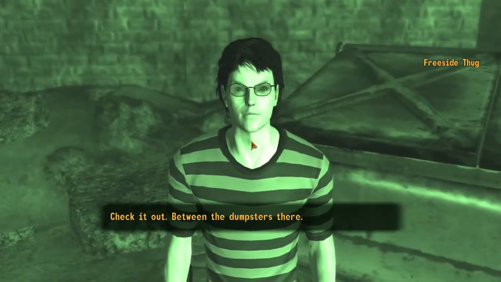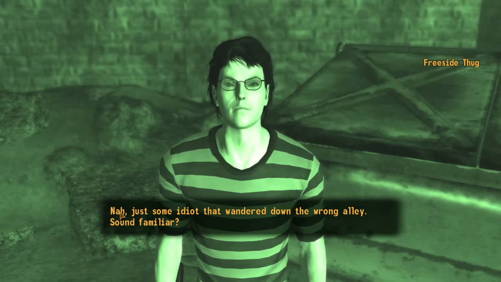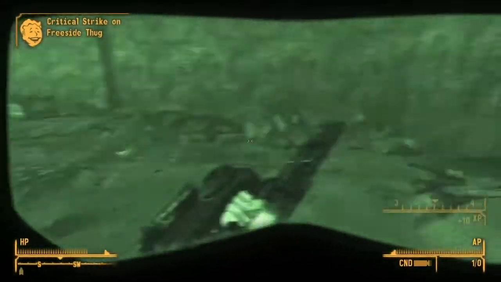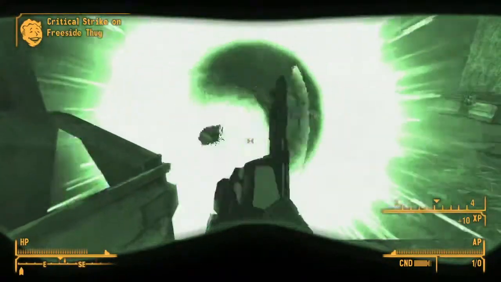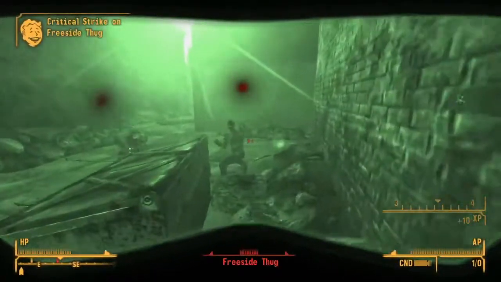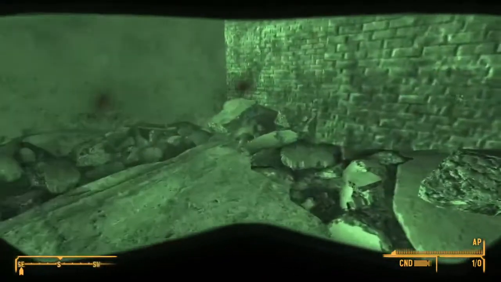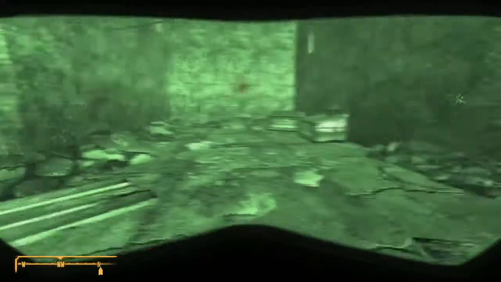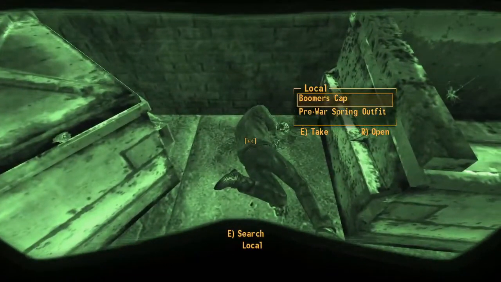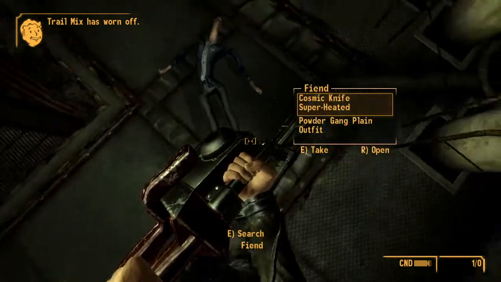Check it out, between the dumpsters there. Friend of yours? Nah, just some idiot that wandered down the wrong alley. Sound familiar? Hey! He's dead. Do you want to be next? Like he just got deleted out of existence. Come on. That's enough of that. Holy fuck. Dude, you're overpowered. What the fuck? He just deleted them. I can't even find their corpse anymore. They have to be hiding somewhere. Oh my god, what is with their head? What is with their body? Yeah, this is definitely part of a mod.